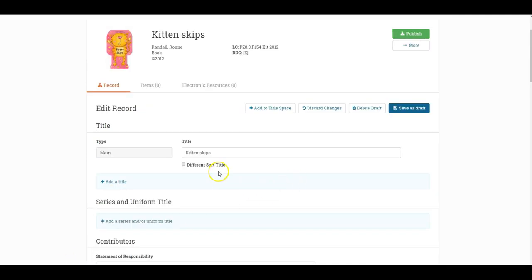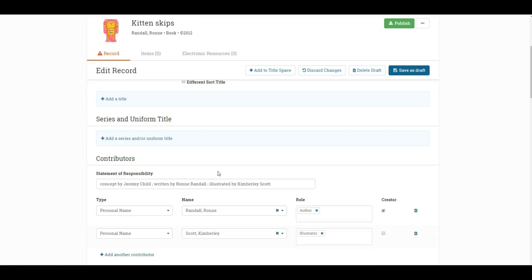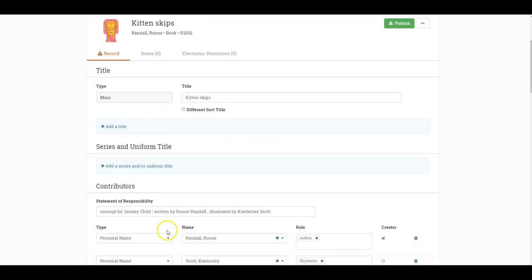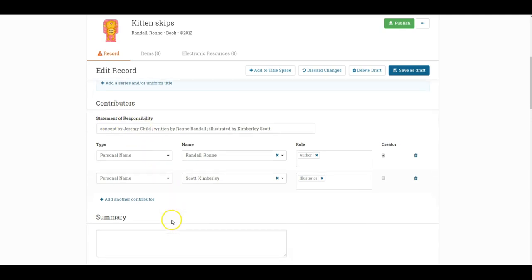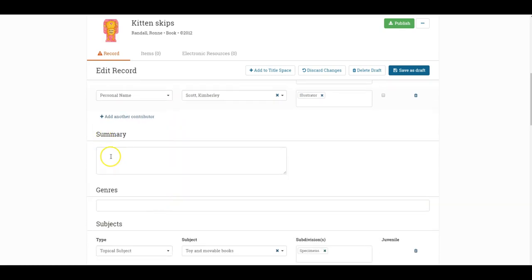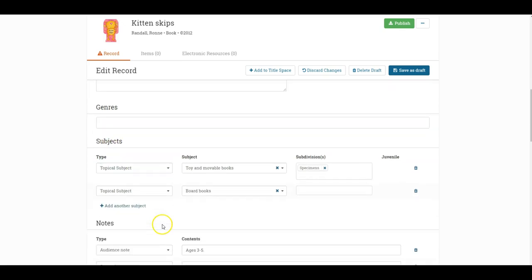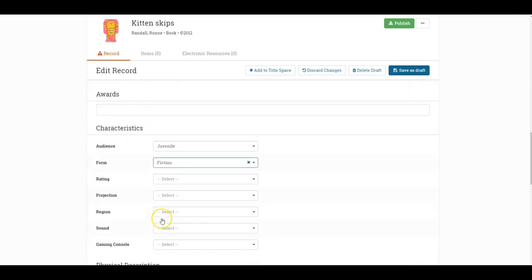So now as we look at this record, even though it's in our local database, we need to verify if the information is correct and if it's missing information. Here we have our title information, our contributors, we have our author, we have the statement of responsibility, that's good. We're lacking a summary and perhaps a genre. And here we have subjects, and that information is correct. Our audience information. Did it have any awards? Nothing was stated in the little book.